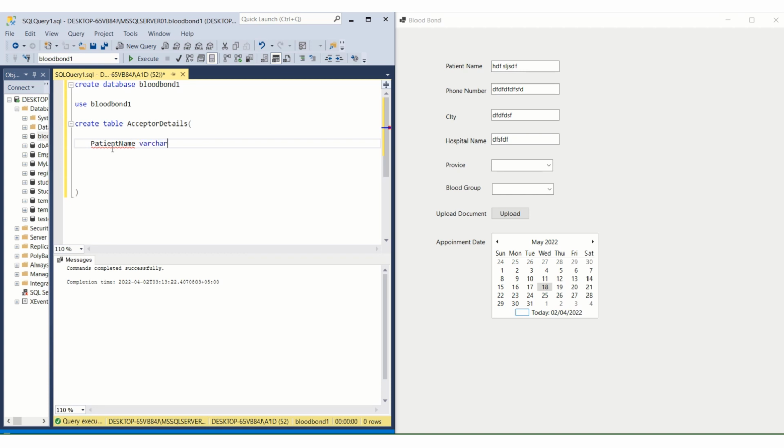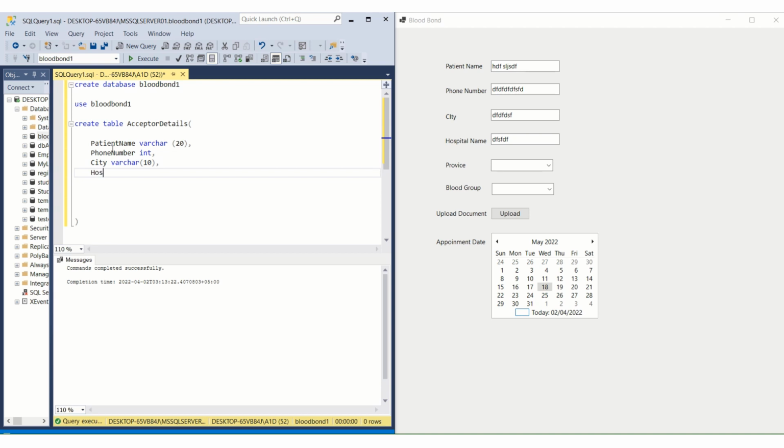This is going to be of varchar data type, and it will be of 20 length. Further, I'm going to add phone number. It's going to be of data type integer. Then you have to write city. It is going to be of data type varchar, and it can be 10 characters long.